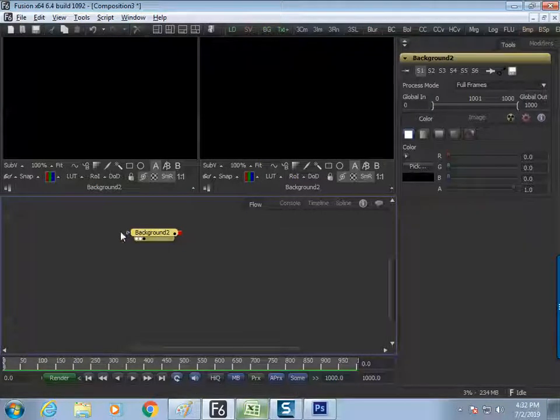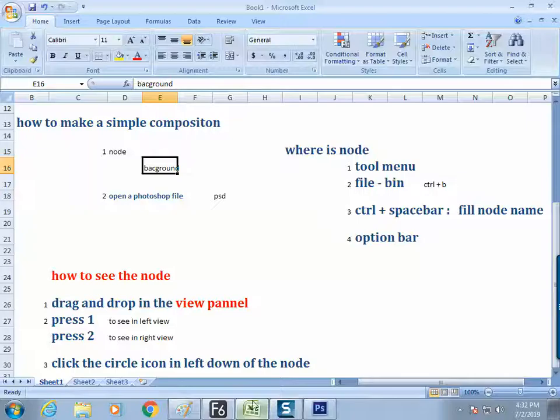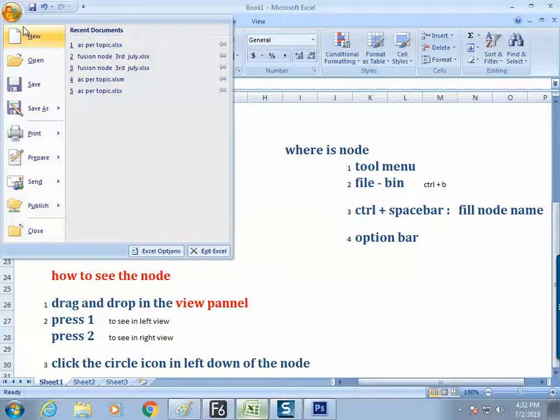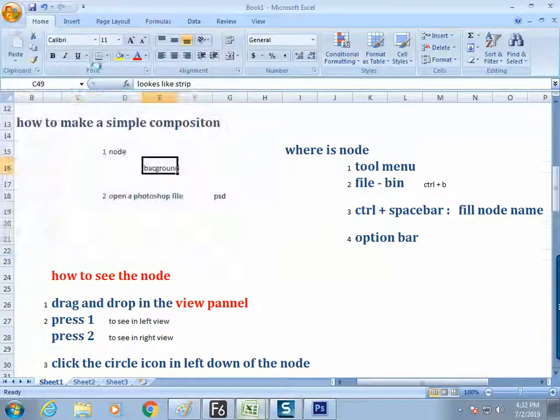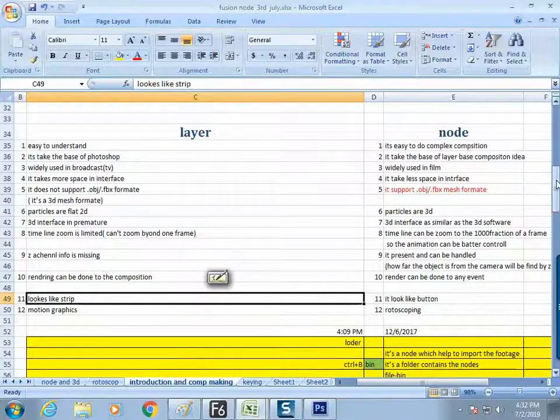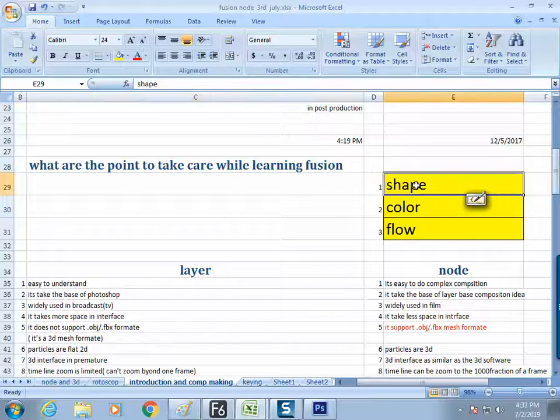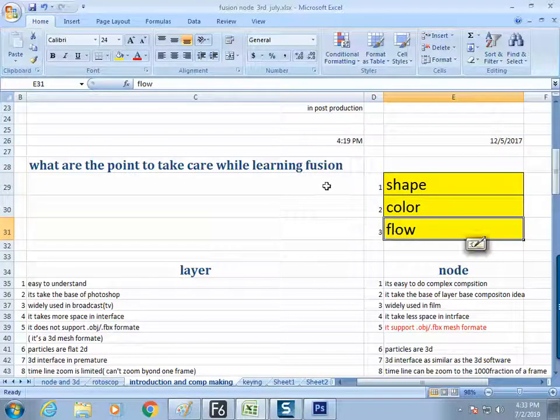Now, in the last class we have learned there are 3 things to be taken care of in Fusion. What are those?